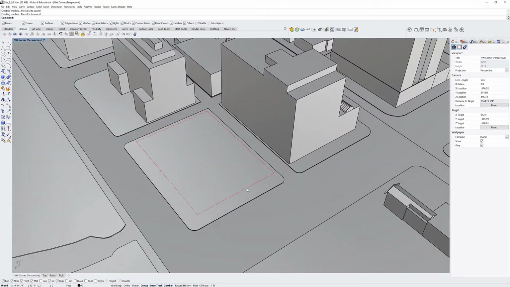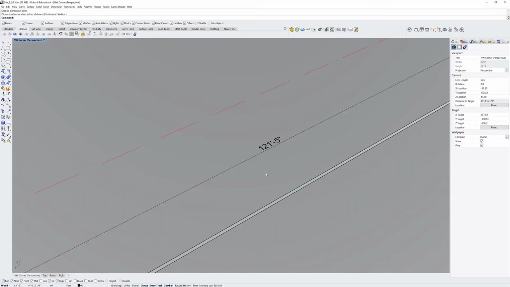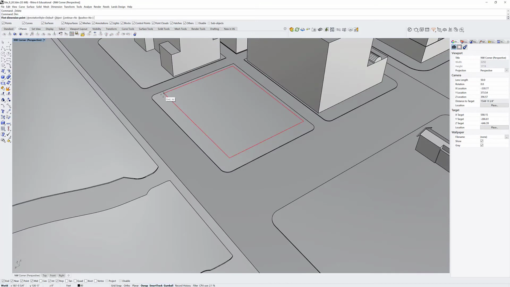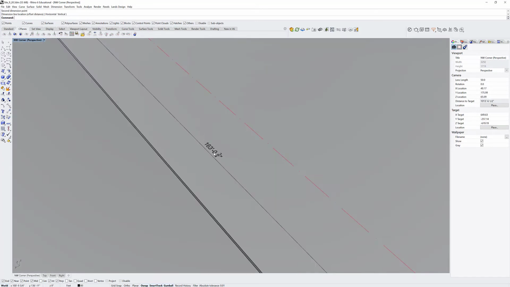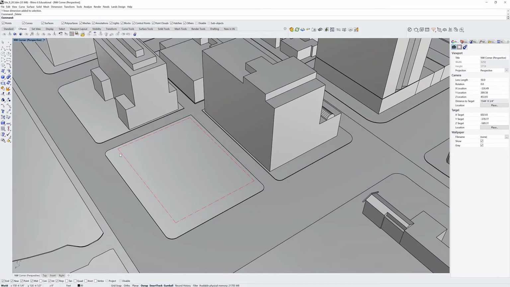So the site itself is about 120 feet. If you use a dimension command, DIM is the shortcut, it's 121.5. And let's see how long it is. It's 163. So those are the exact dimensions, but usually when you're sketching you can estimate to 160 by 120. It's a nice dimension because these are sort of generalized setbacks based on the buildings next to it, and that's fairly common to use the setbacks from the buildings that neighbor it in an urban environment.